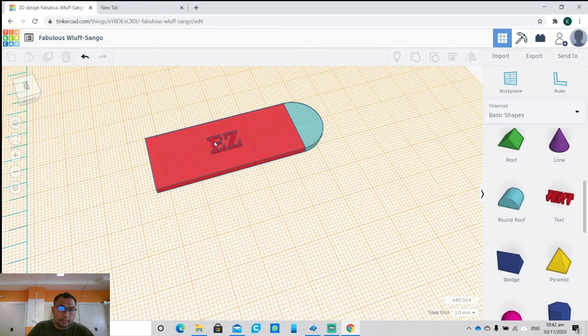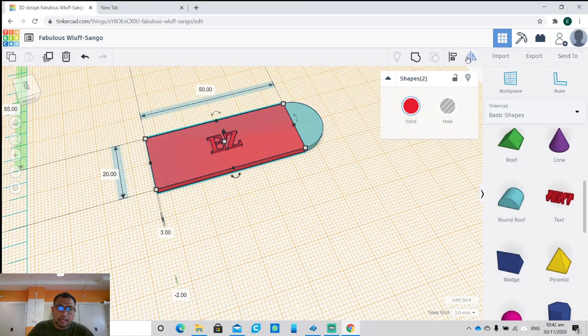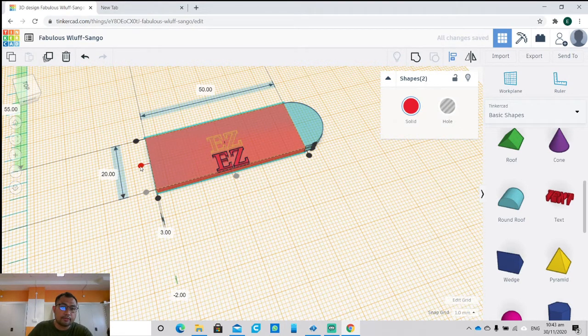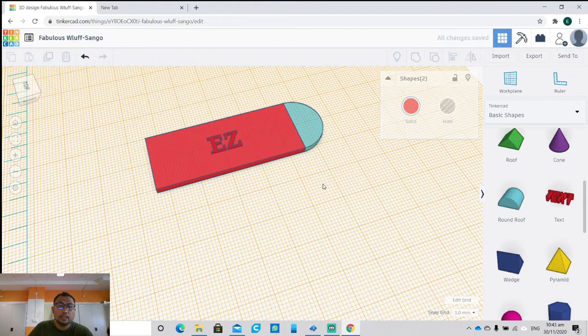Highlight both items, the text and the block, and click on the align tool on the top right. You see these black spots or black circles; those are alignment handles. If I click on this black handle, it will align more to the top, center, or bottom. I think the safe option would be the center. So now you have a much better looking article here.